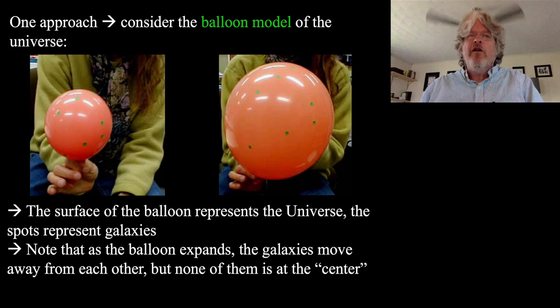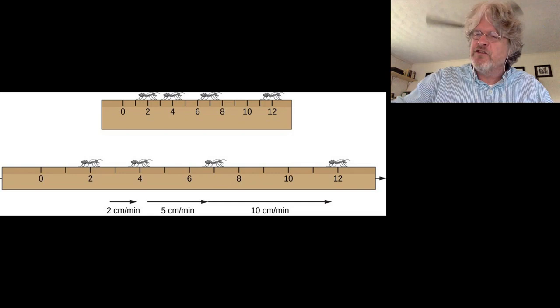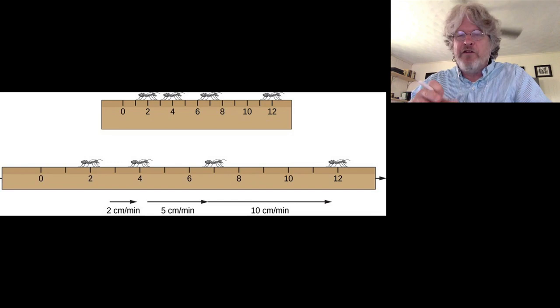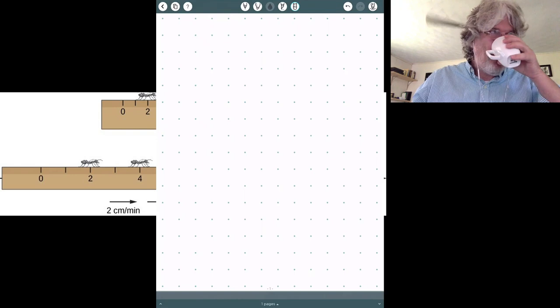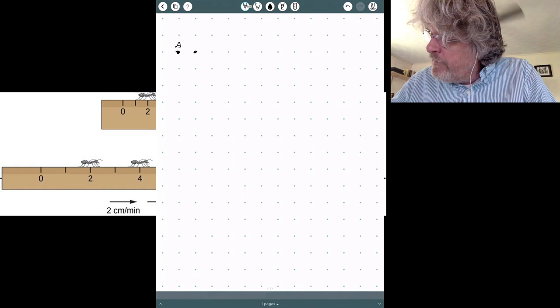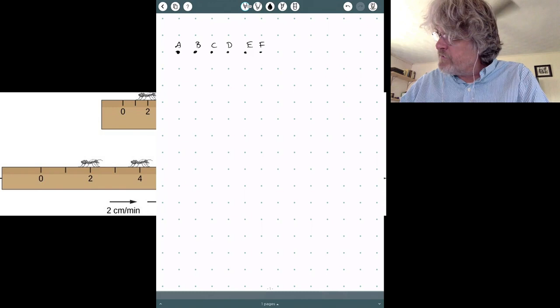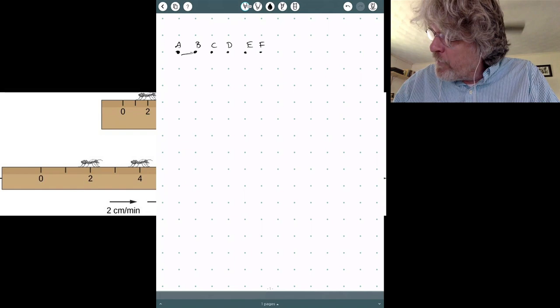How I learned it then was from a sort of a model of thinking about ants on a ruler. And I'm just going to see if I can draw that, because this is good, because Hubble's law type expansion just naturally pops out of this. I'll do it slightly different from what's on the screen, of course. But imagine, I'm just going to call them points. So we've got A, B, C, D, E, and F. So I've got these 6 points here, maybe 6 galaxies, A, B, C, D, E, and F, and maybe they're all separated by a distance of 1 meter. All right, this is a tiny universe.